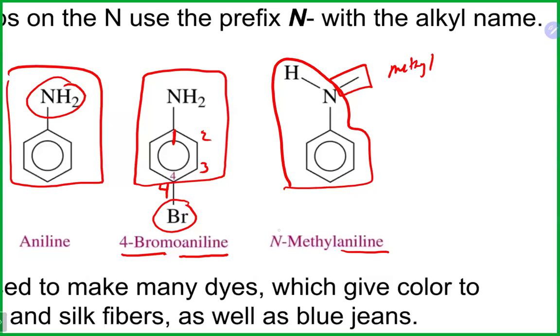And that is why there is actually an N here in place of the number. The N indicates that that methyl group is actually attached to the nitrogen and not part of any type of carbon ring. And that is where the N-methyl comes from. It's basically saying go to the nitrogen, you'll have a methyl group hanging out there. And then the aniline is the rest of it. So you will sometimes see that N used very much like a number is used with a carbon chain.